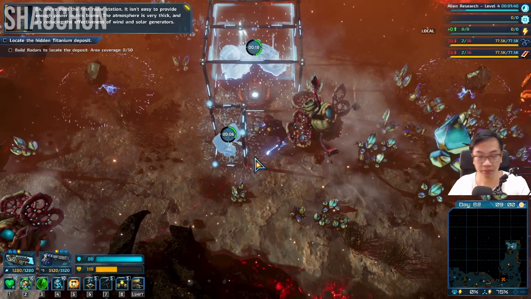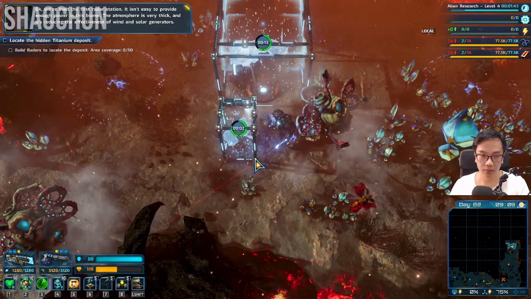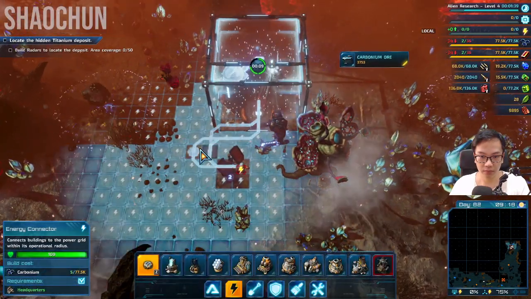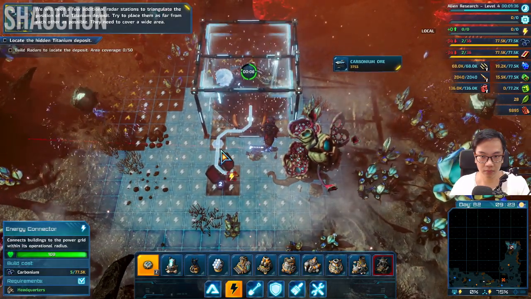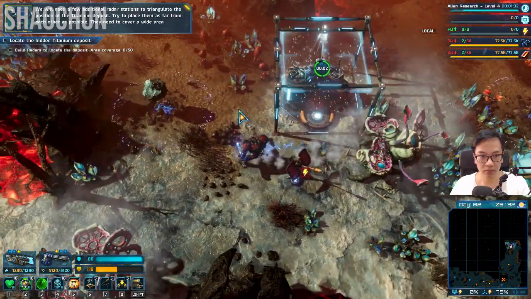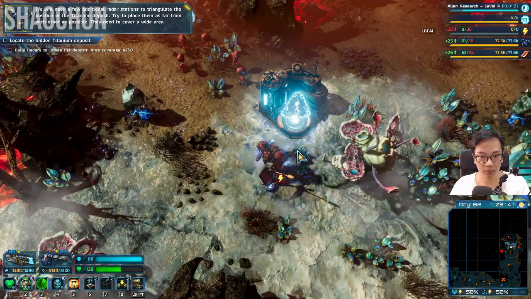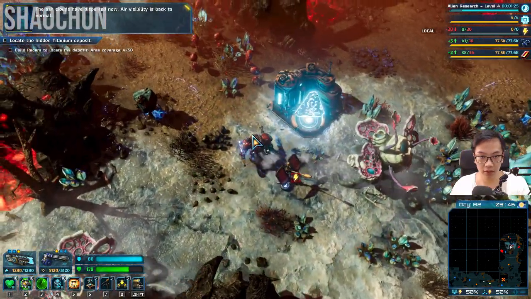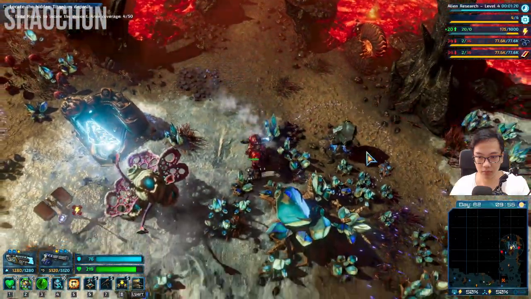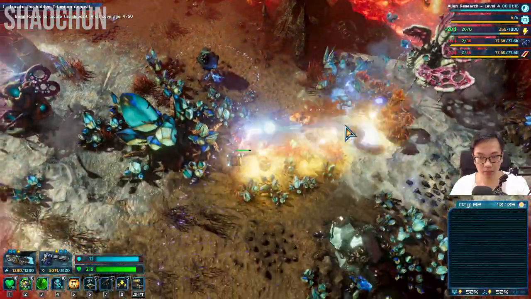Radar station. It isn't easy to provide enough power in this biome. The atmosphere is very thick, and it's reducing the effectiveness of wind and solar generators. We will need a few additional radar stations to triangulate the position of the titanium deposit. Try to place them as far from each other as possible. They need to cover a wide area. Okay, the ash clouds have dispersed now. Air visibility is back to normal. Build more storage facilities. Carbonium storage is full. We should construct more storage buildings.